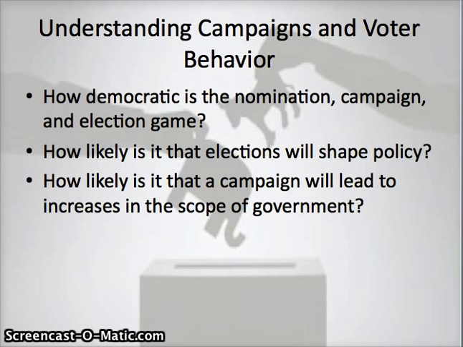So this basically means you're going to have to enact more policies because you promised more in order to try to win the election. So that costs more money, increasing the scope of the government. All right. And also, because elections are really frequent, voters might feel like the government should be more responsive to their needs. Okay, so more of a demand from the government based on these frequent elections. Okay, so wrapping it all up.